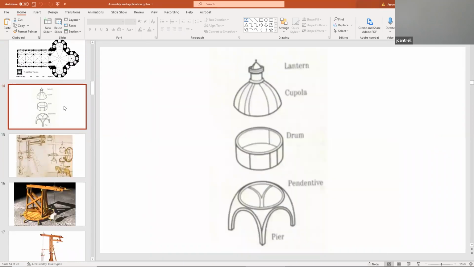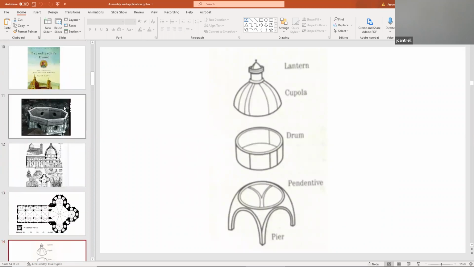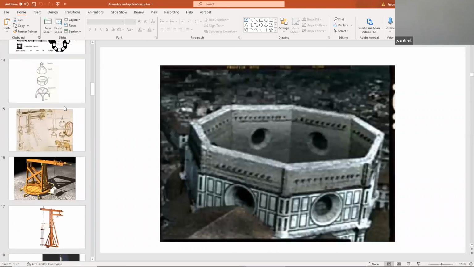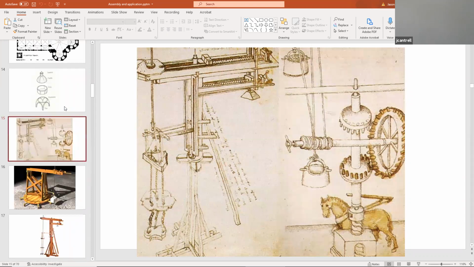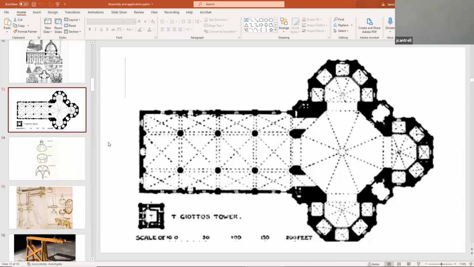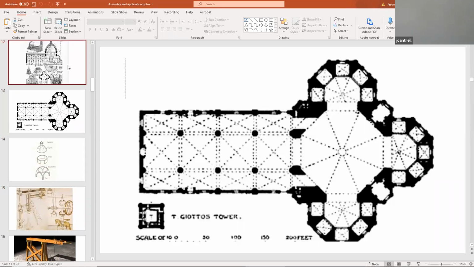So Brunelleschi was commissioned and won the competition to do this. Not only did he have to design the actual dome and have it constructed, he actually had to build all the machines and the parts to figure out how to build this thing up in the air like that. Of course, we didn't have large enough timbers to span across. So we had to go up as a large masonry dome.